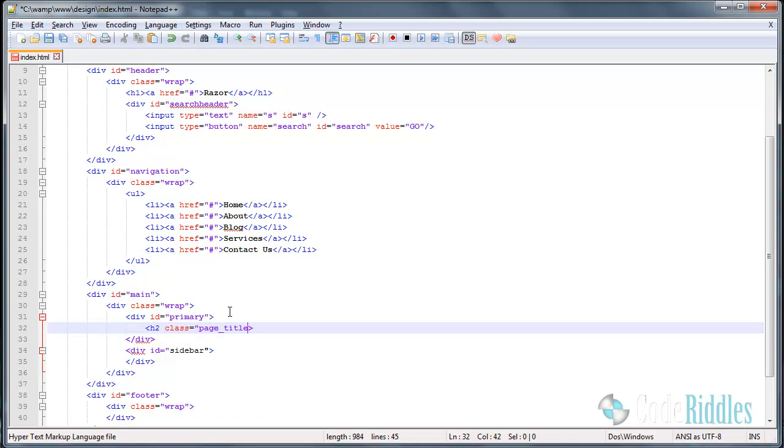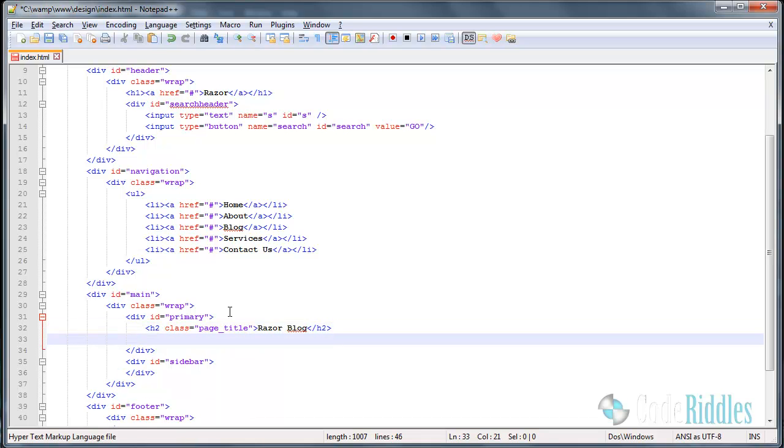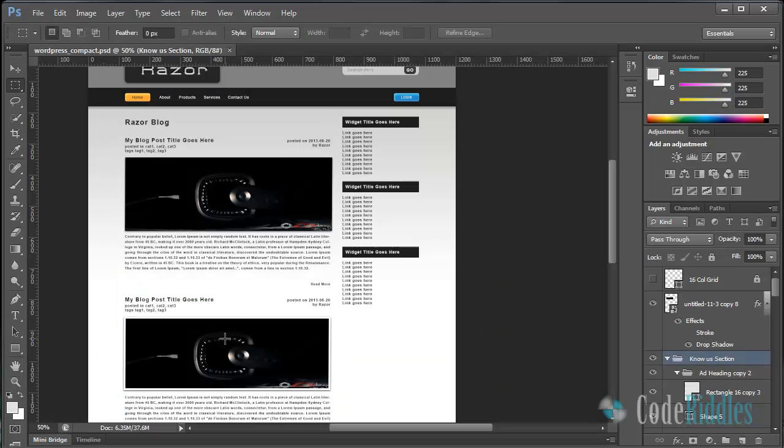We can use that class in our CSS section to identify this h2 element. Razor blog, and then complete our h2 element.